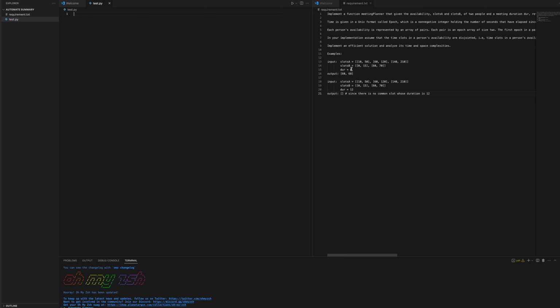So in effect, what we are going to do is set the pointers at two places. So let's go ahead and start this work. We'll call it something like def meeting_planner. It will take in slot A and slot B. I'm just going to add this so that it's easier. So we're going to take slot A and slot B.